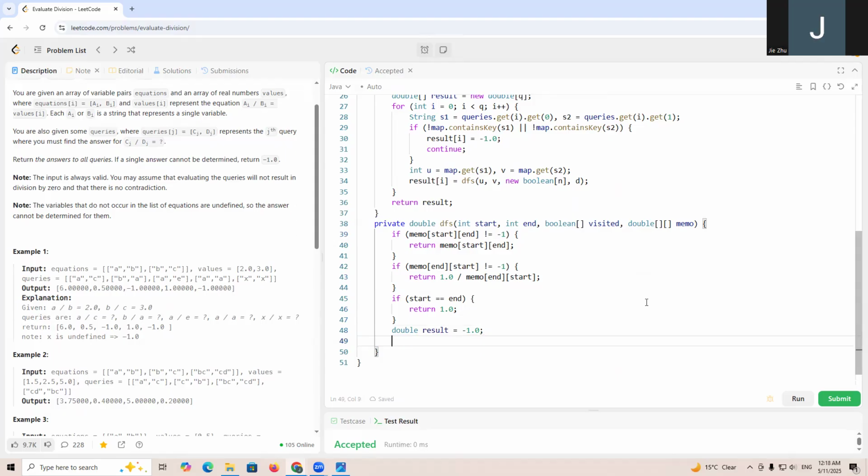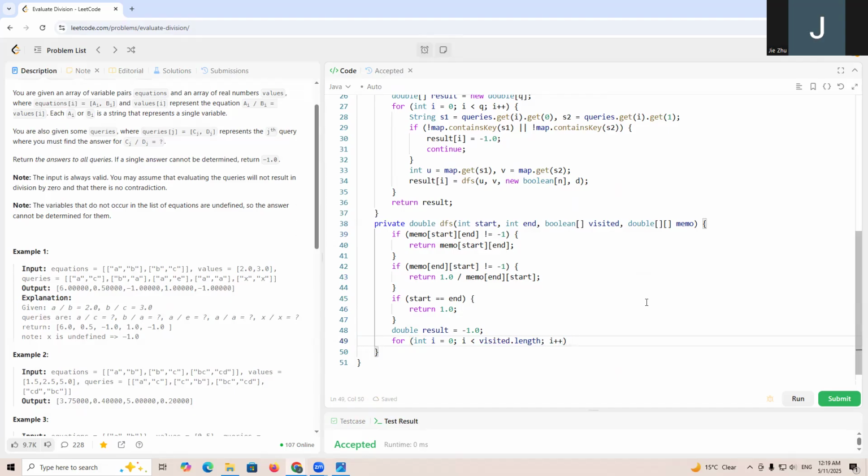And for int i equals 0, i smaller than n, right? So there is no n. It is weighted length, i plus plus.